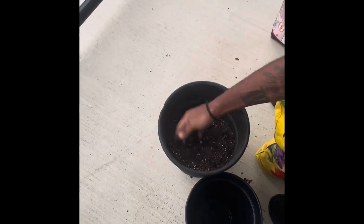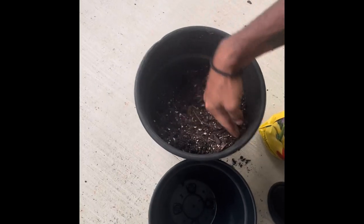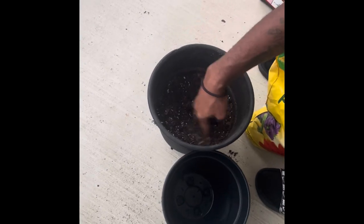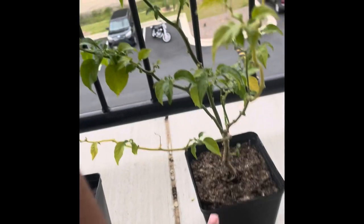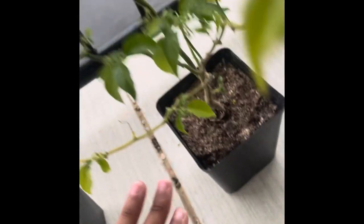This pot requires a lot more soil than we expected. So now he's just mixing it all together. I put that garden tone in — we've got potting mix. Because he's too big for this pot, so he's got to get into a bigger one. His roots — it's just time.